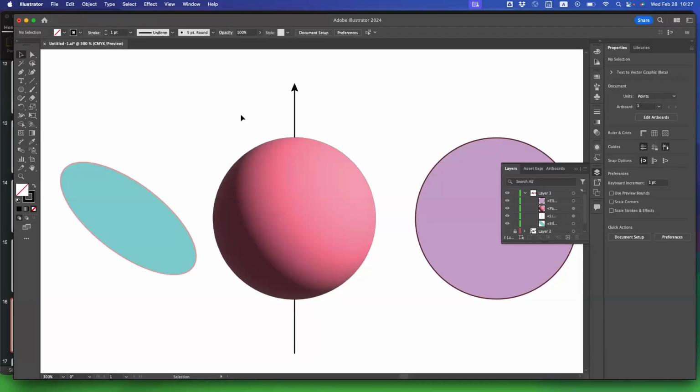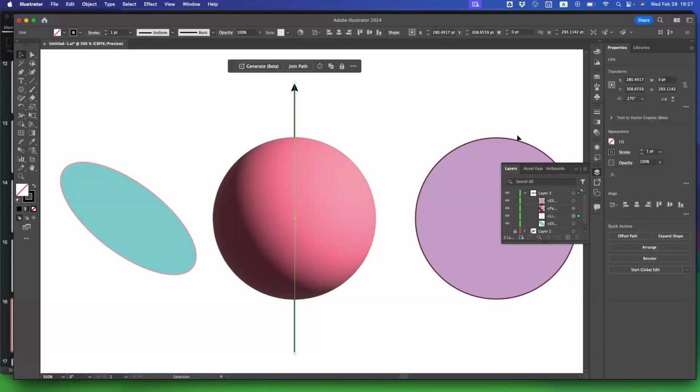But what I'm gonna do is direct select the arrow. I'm going to increase its thickness by going to this item next to the stroke. Our third property is the thickness, and I'm gonna increase it. So now my arrow is a little bit thicker. This is just for aesthetic purposes.